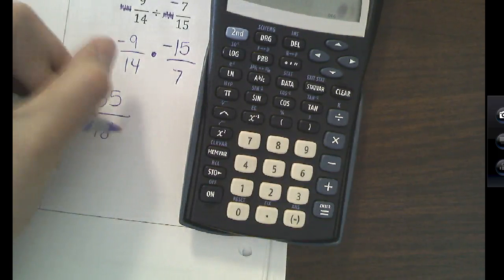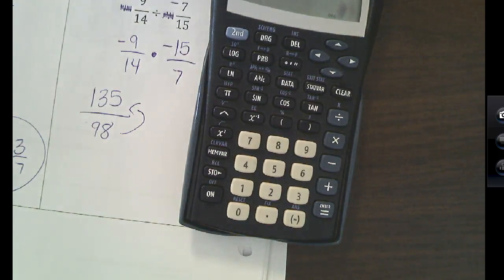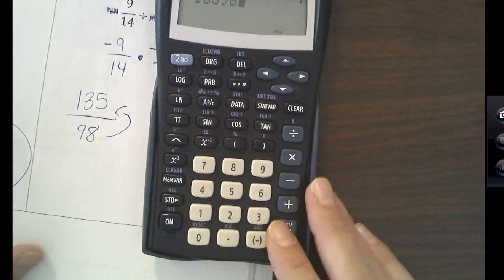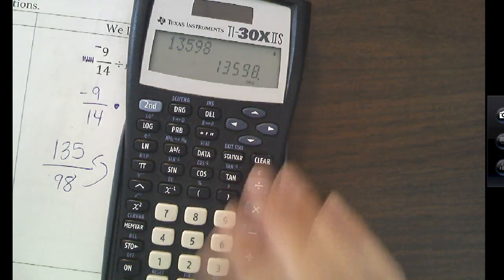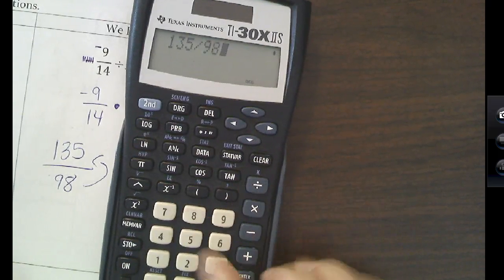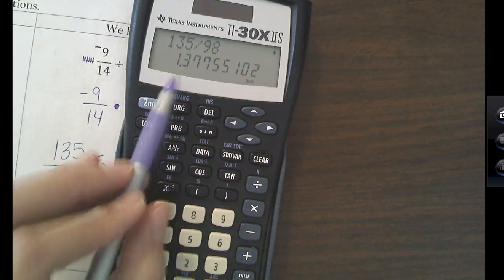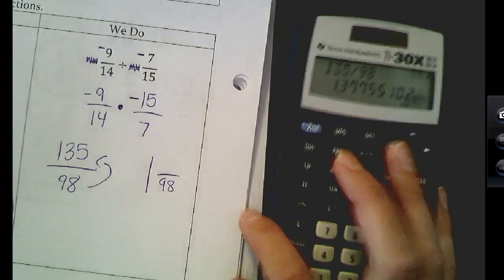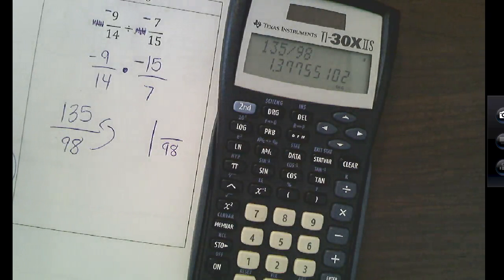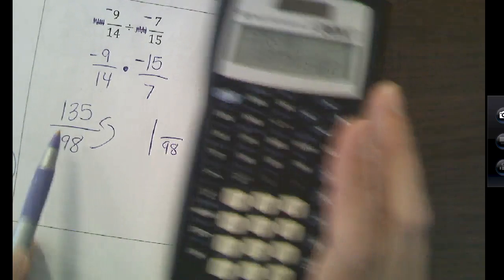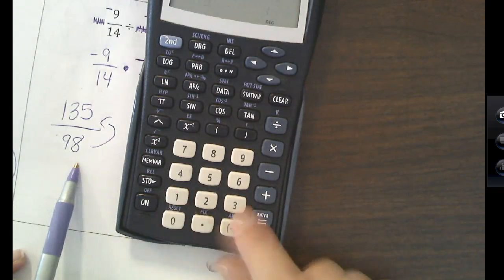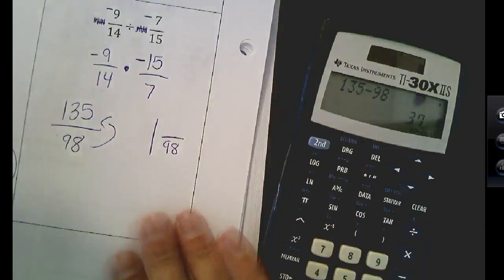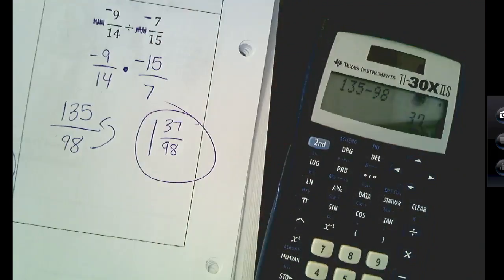Improper. Do you guys know how many times 98 goes into 135? Once, is it? I'm going to use my calculator, and I'm going to type in 135 divided by 98 just to double check. Whoops. No, I'm not. Now I am. And what's the whole number that it gives me? 1. So it definitely goes in there one time. And then to figure out how many are left over, you do 135 minus 98. And you guys are saying 37 left over. Good.